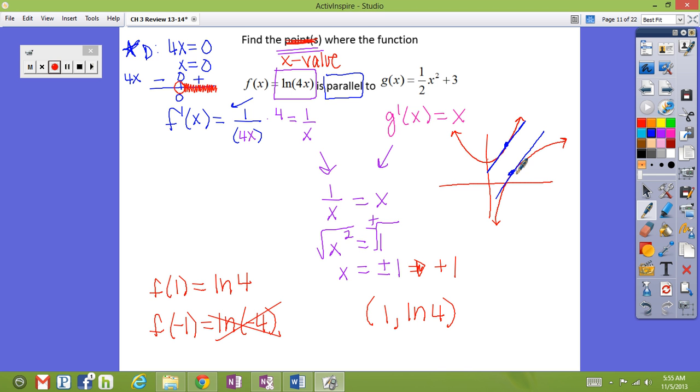On the ln curve, this is the y value, but you'll notice on the g of x parabola, the y value would be different. So I probably wouldn't ask you for the points, I'd ask you for the x value, and the x value is only positive 1. If this is a multiple choice question, I guarantee you that your choices will be 1 would be a choice, and then the other choice that's close would be plus or minus 1, and this would actually be incorrect. So again, just a reminder, if you see ln problems, you should find their domains. And over here is how you do a domain of ln. You do a little sign chart for the inside.